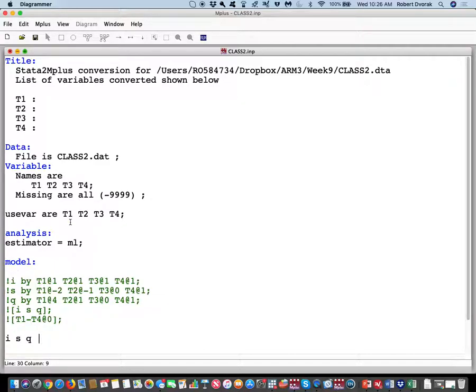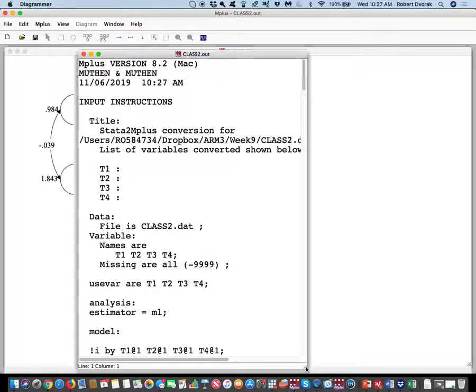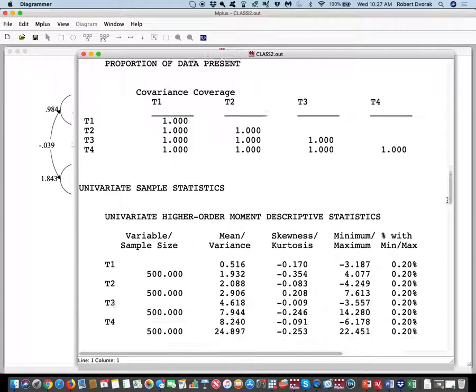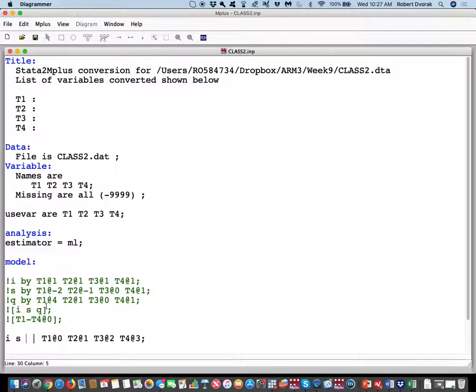ISQ. I grab this one, and it is 0, 1, 2, 3. And so you can do IS just like this. Save, run. It's the same way that we did it last time, right? This should not fit good. It should fit like garbage because we have data specifically saying fit like garbage. Remember, we had 3, 3, 4 and 5. It's exactly the same model, right? And then if you just throw a Q in here, Mplus knows what you mean.